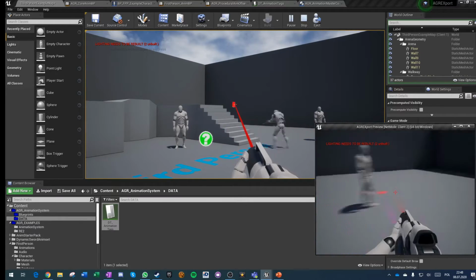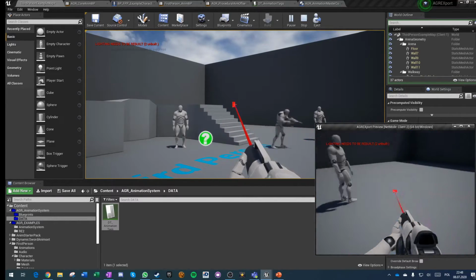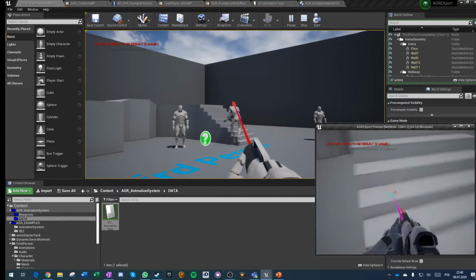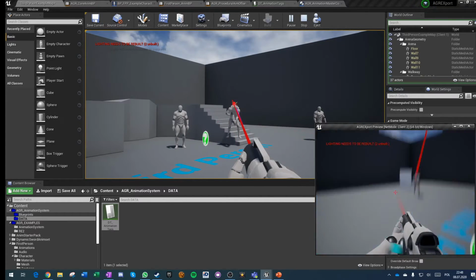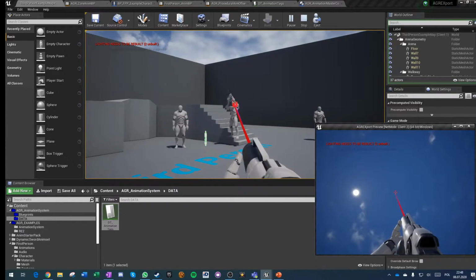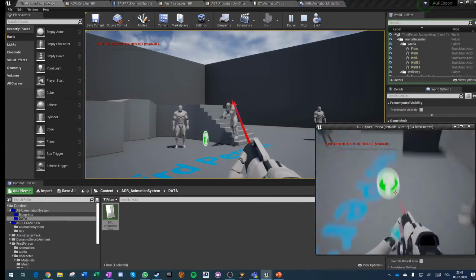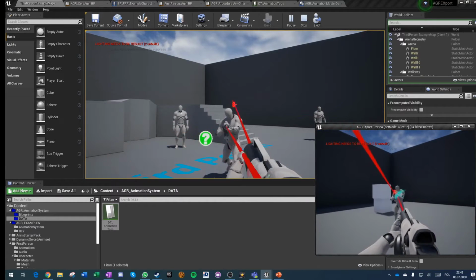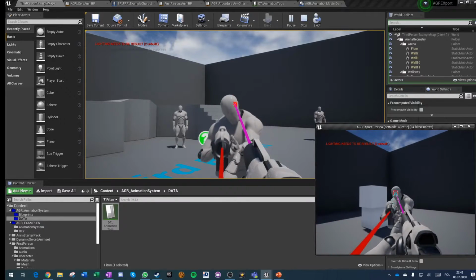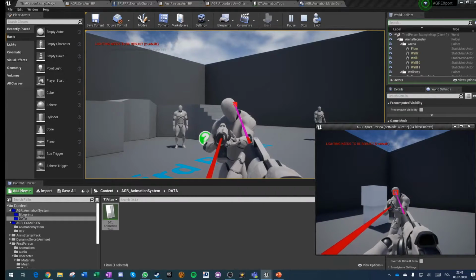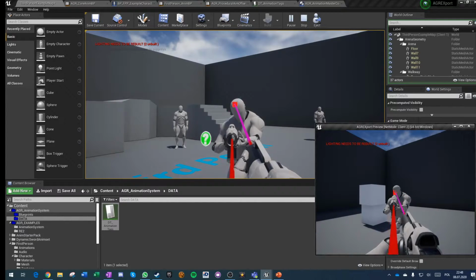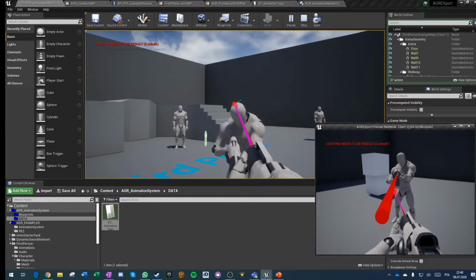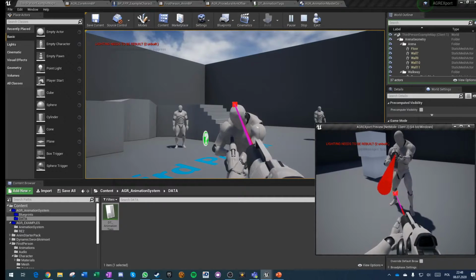Now he has the exact same turn that is being replicated out of the box by the character movement component and character class itself. And the aim offset has a slight lag, and it is intentional, but it is also very fast, and it is taking the actual aim of my character. And right now when I aim at him, I am actually aiming at him, and he can see that, and he's aiming at me, and I can see that as well. Like, he is aiming at my head, and I can see this pointer disappearing in my camera actually.